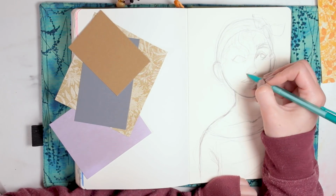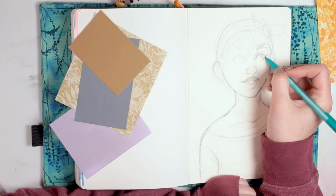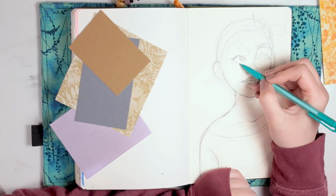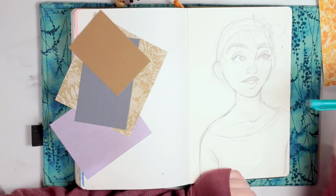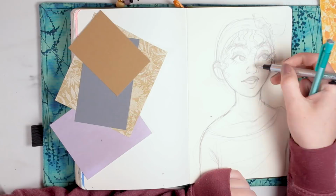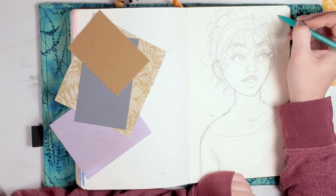For this idea, I decided that I wasn't gonna confine myself to only using the supplies that were sent in the box, or to necessarily even using all of them. I didn't end up using the glitter or the stickers. I didn't use the stickers just because they're stickers. I'm probably just gonna stick them on water bottles and stuff.